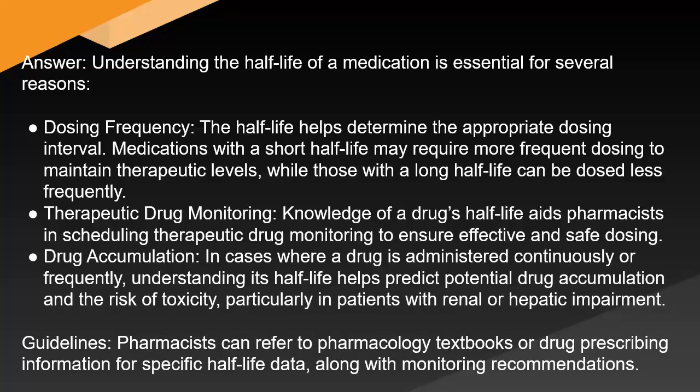Therapeutic drug monitoring. Knowledge of a drug's half-life aids pharmacists in scheduling therapeutic drug monitoring to ensure effective and safe dosing. Drug accumulation. In cases where a drug is administered continuously or frequently, understanding its half-life helps predict potential drug accumulation and the risk of toxicity, particularly in patients with renal or hepatic impairment. Guidelines. Pharmacists can refer to pharmacology textbooks or drug prescribing information for specific half-life data, along with monitoring recommendations.